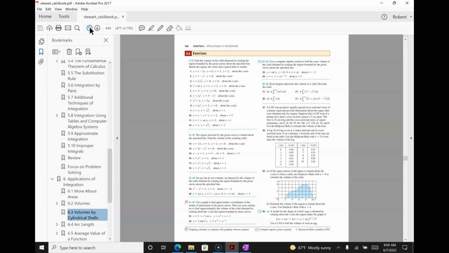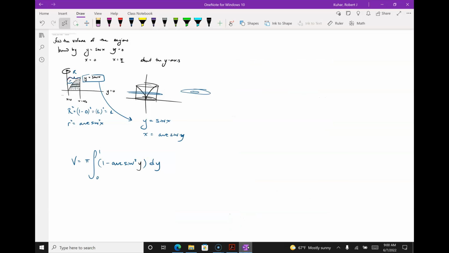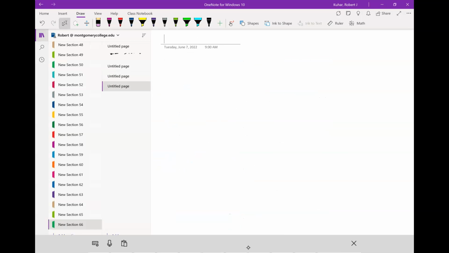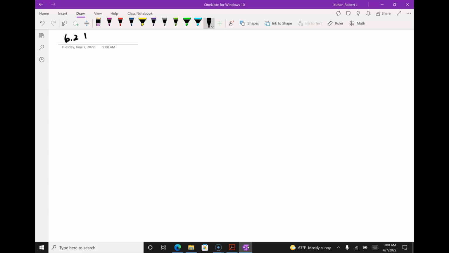I guess 11 is fine. y equals 1 plus secant of x, and y equals 3 about y equals 1. So 6.2, number 11. What the book tends to do is give you, all of the setup is tough, okay? But the integral is easy. And what I tend to do is make the integral difficult. So you have to do a method from chapter 5 when you're finding this volume. So let's look at it again here.